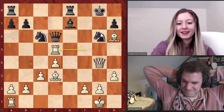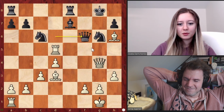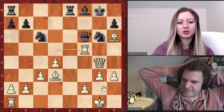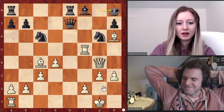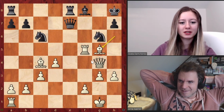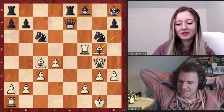So super. The game still went for a couple of moves, but of course, white just has too many attackers at this point that there was no more saving. The two bishops were just really strong, and they resigned after bishop g5. The bishop is going to join, the rook is going to join, and that was the end of the game.